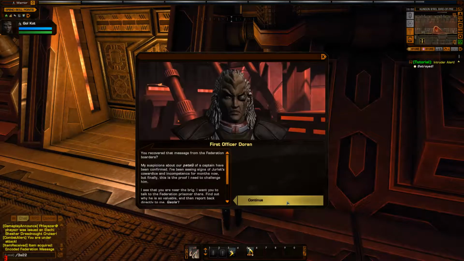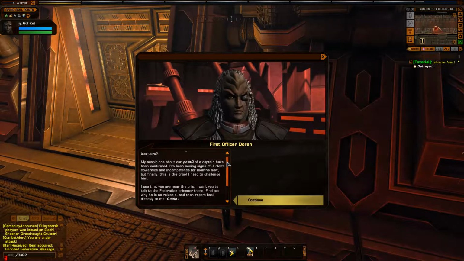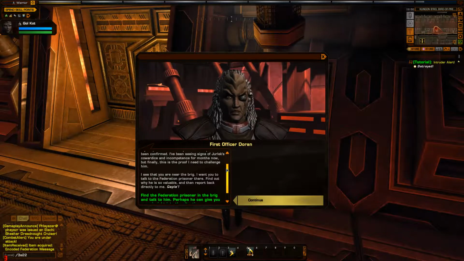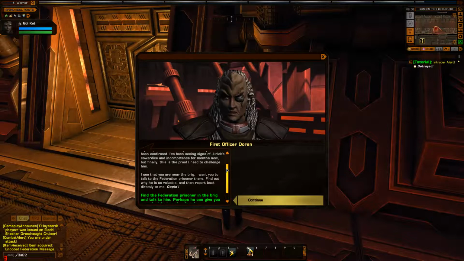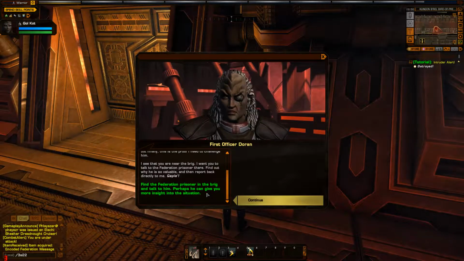Contact First Officer Doran. You recovered that message from the Federation borders? My suspicions about our talk of a captain have been confirmed. I've been seeing signs of Jurlock's cowardice and incompetence for months now. But finally, this is the proof I need to challenge him. I see you are near the brig. I want you to talk to the Federation prisoner there. Find out why he is so valuable, and then report back directly to me. Kabla! Find the Federation prisoner in the brig. Talk to him.